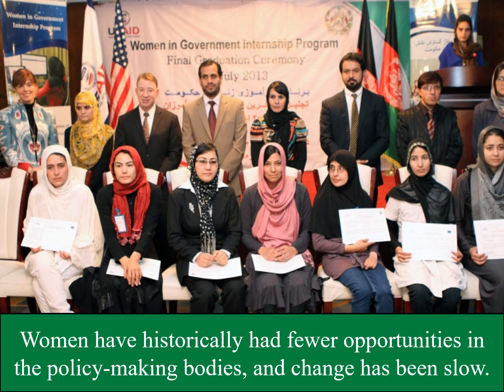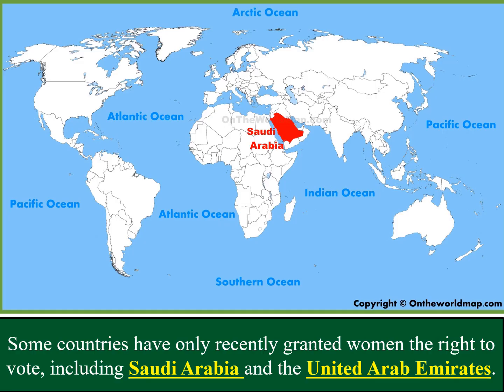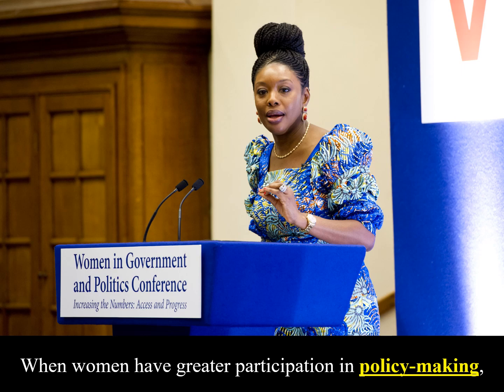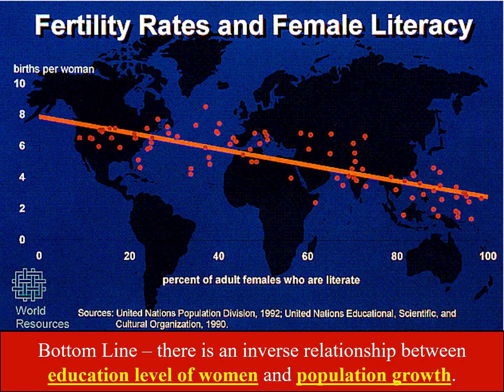Women have historically had fewer opportunities in the policy-making bodies, and change has been slow. In 2015, women comprised just 1/5 of legislators worldwide and only 7% of heads of state. Some countries have only recently granted women the right to vote, including Saudi Arabia and the United Arab Emirates. When women have greater participation in policymaking, they can more effectively advocate for policies that advance women's status and childcare, both essential for healthy, sustainable societies. Bottom line, there is an inverse relationship between education level of women and population growth.